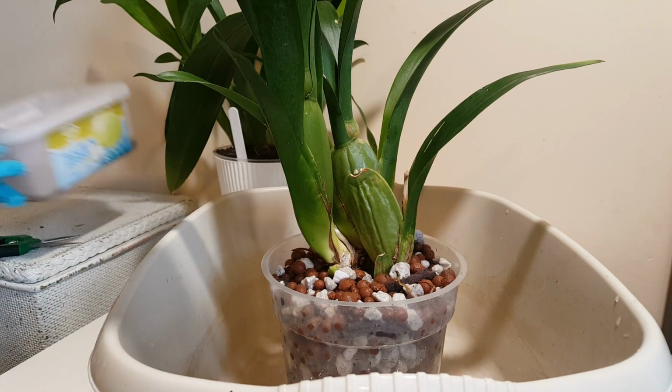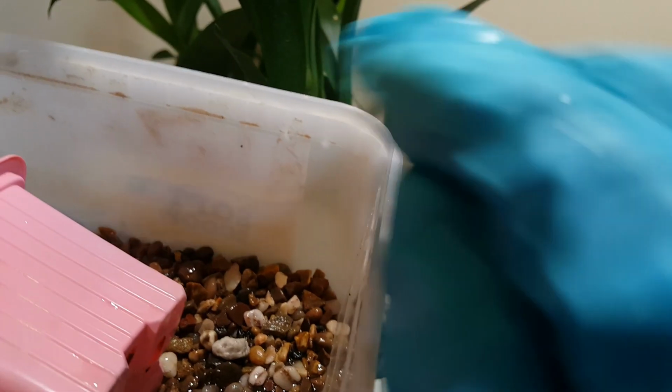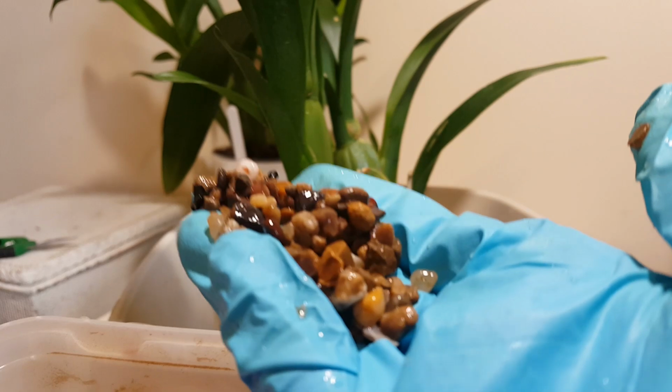We're now going to put a top layer of my horticultural grit on, which is my secret weapon with repots at the moment with inorganic media. It's an inert kind of washed pebble, basically, very small washed pebbles.